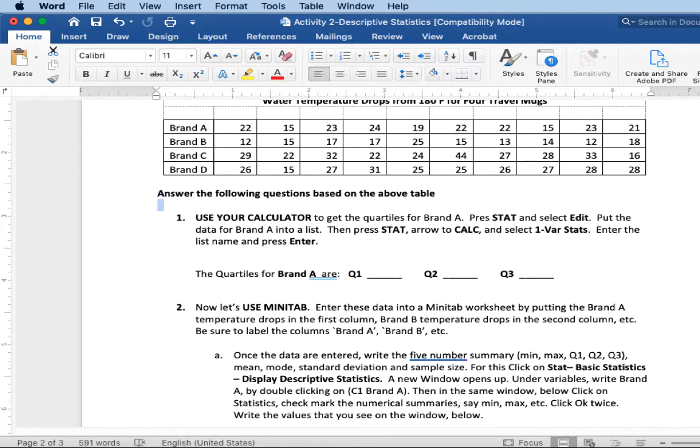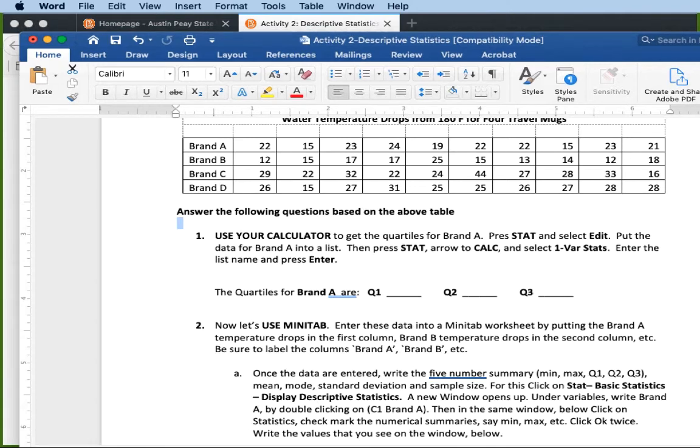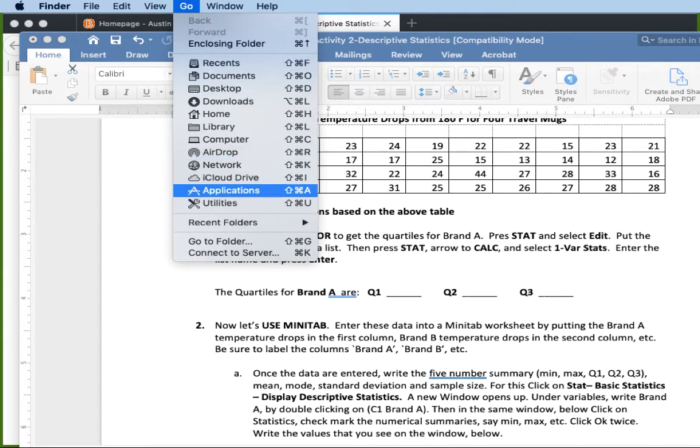Okay, so what we're now going to do is open up a new Minitab worksheet. So what you need to do is go on the menu bar for the Mac. You need to go to Go and then click on Applications.